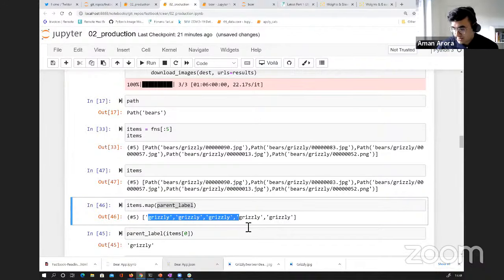So all of these images are in the folder grizzly. But if they were in black bear, or any other folder, it would return that label.